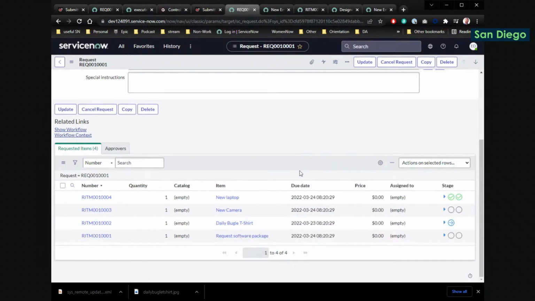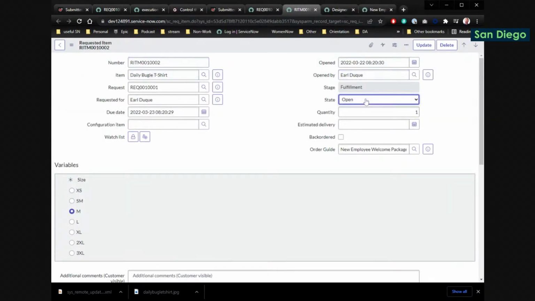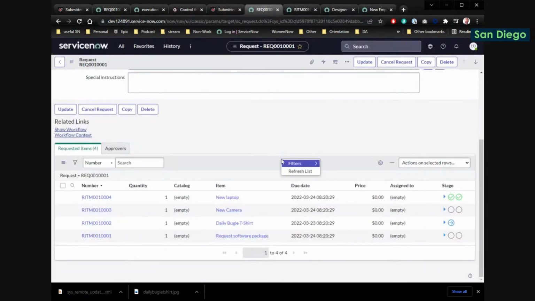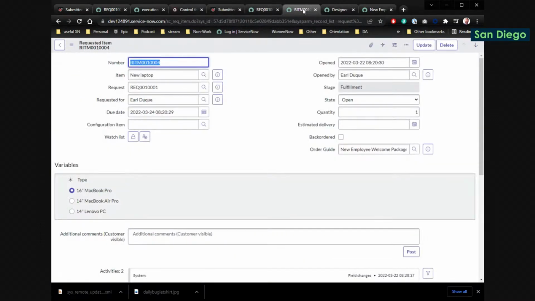All right, so now I run into my first interesting thing. Why didn't they activate the next part? I'm wondering if it's tied to... It shouldn't be tied to this one. Uh-oh. It's because we're out of medium t-shirts right now. Well, the t-shirt is running and the other 2 are not.